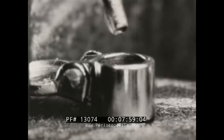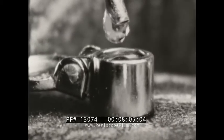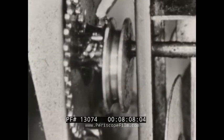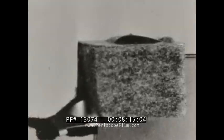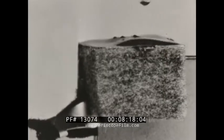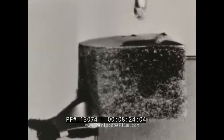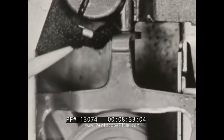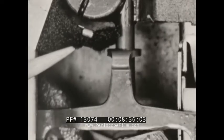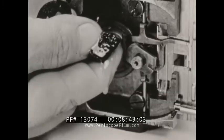No matter how rugged or precise the machinery, its lifeblood is oil. The lubrication system of a projector is of vital importance — it's worth knowing what happens to the oil. The Filmosound leaves nothing to chance. Heavy felt reservoirs retain large supplies of oil, then directed to every part requiring lubrication. The felt also serves as a filter, for oil mixed with dirt is worse than no oil at all. As each moving part touches an oil wick, just the right amount of oil is released by contact. Even if oiling were frequently neglected, large quantities of oil held in the reservoirs ensure adequate lubrication.